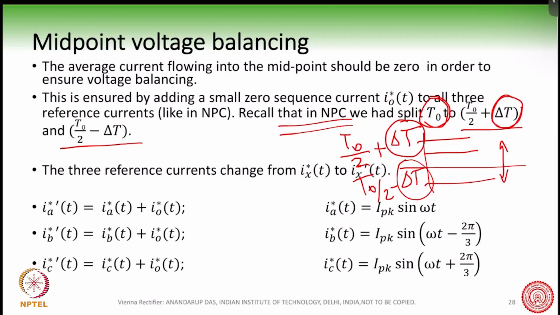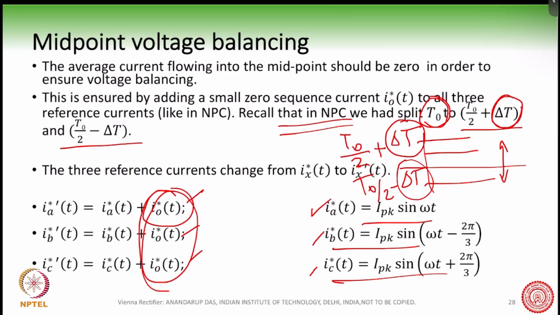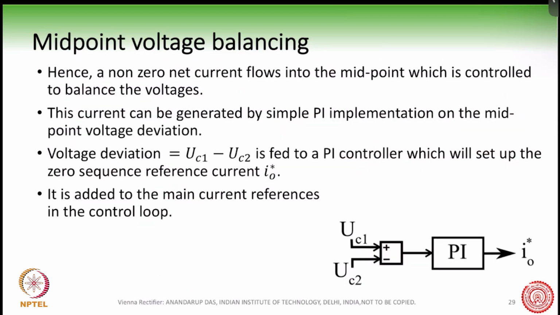Exactly similarly, here we can do the same thing, but now we can introduce a zero sequence current. It's the same principle. This zero sequence current we add to the three reference waveforms. The three reference waveforms are balanced, IA star, IB star, IC star, but now we will add this I0 star to the three reference currents. And this additional current, through a closed loop control, will allow us to control the DC bus midpoint voltage. So how do we get this one?